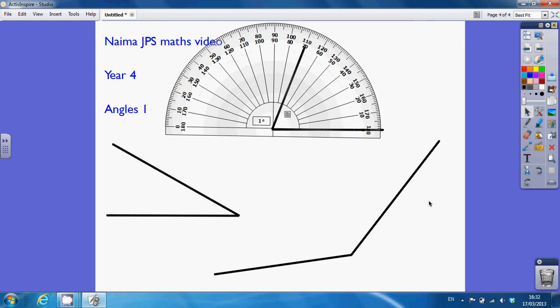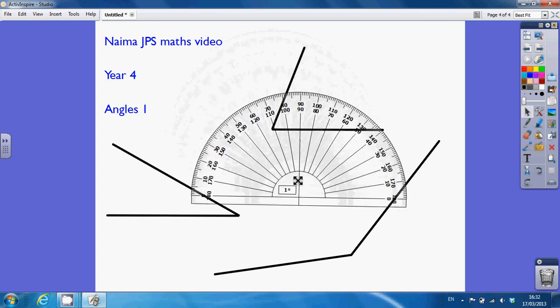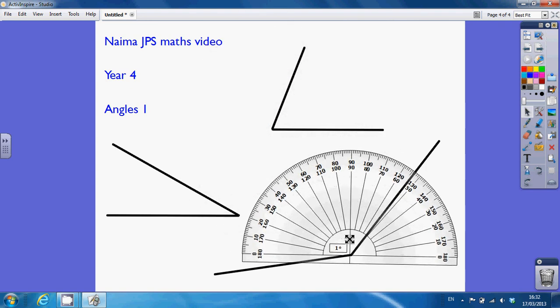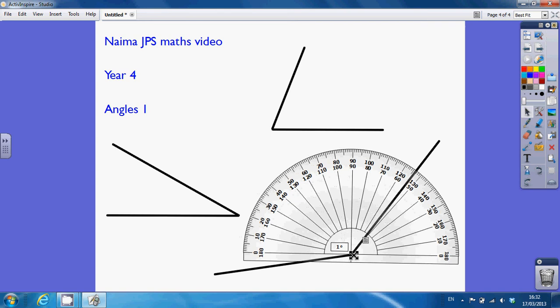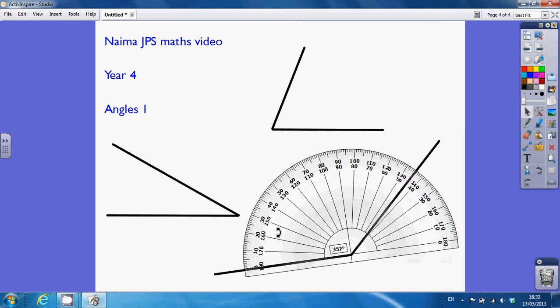Okay, now let's have a look. If we go up here, now this line down here isn't straight, remember, so if we were to make a right angle it would probably come up there. And so I would say a good guess is going to be around 150 or 160. So let's have a look and see. Let's put the protractor in place. Remember, you need to line up the point. The corner needs to go right in the middle of those two lines. Now I can't just leave the protractor like that, because this line that's going down must line up against this line here. So I have to turn the protractor. There we go. So the protractor doesn't always go straight.